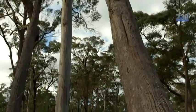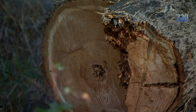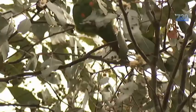The arborists put up their hands to help after more than 2,000 trees in another breeding site were illegally cut down by firewood collectors earlier this year. I heard that and I thought, well, if there's not enough hollows around Tasmania for the swift parrot anymore, maybe it's something we can help out with. This is just another tool, effectively, to give swift parrots more habitat. So this has never been tried before in Tasmania, to my knowledge, and certainly has never been tried for swift parrots. So this is a world first, and we really don't know what results we're going to get.